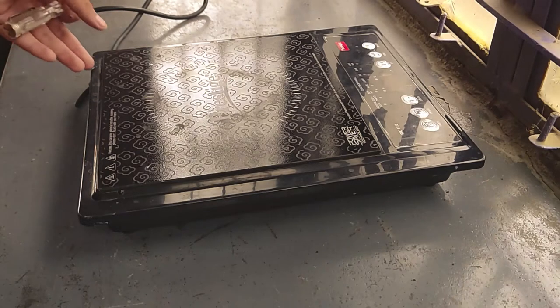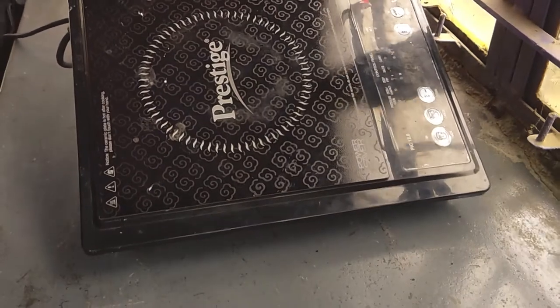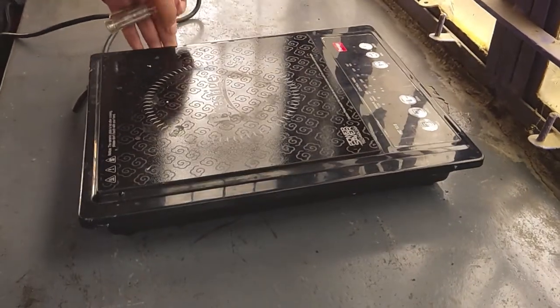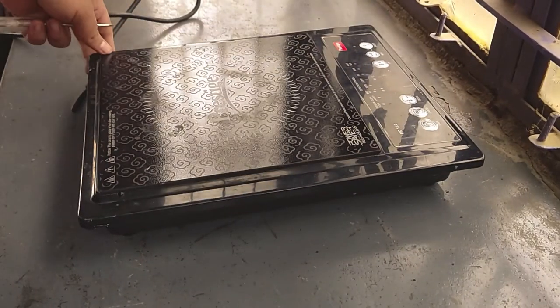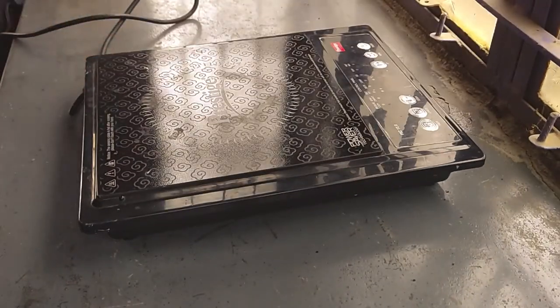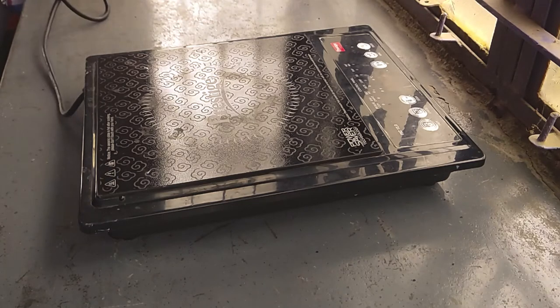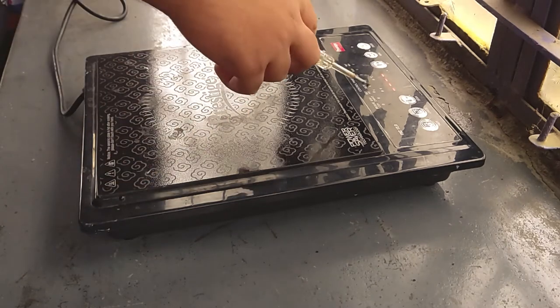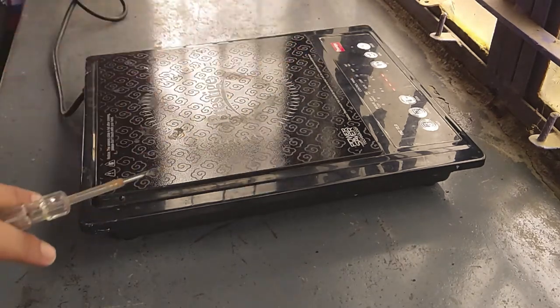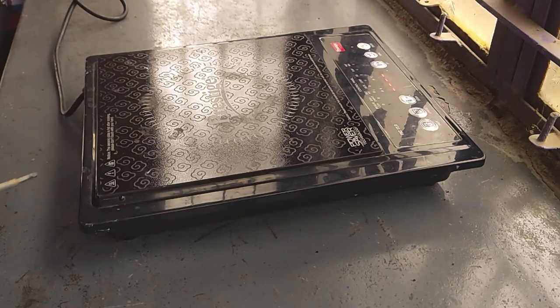So today I'm gonna disassemble an induction cooktop, and then again I'm gonna reassemble it. So let us first check whether the induction cooktop is in working condition or not. So I am switching it on. As you can see, the light blinks, so it is in working condition. So I am just switching it off for our safety.